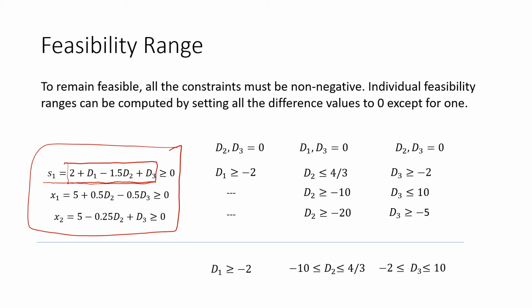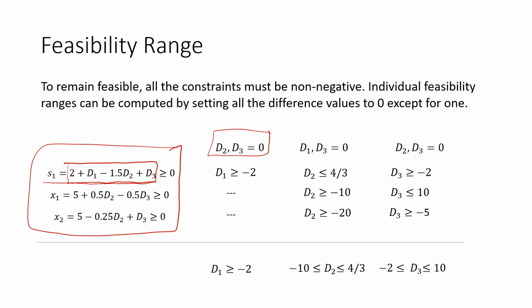Now we can ask the question, well, what can I change D1 to if I don't change any of the others, and still keep that same dual value or shadow value? Well, if I look at my equations, for D1, I can set D2 and D3 equal to 0. So in other words, I'm not changing my constraint on the second and third equation. I'm only going to change the constraint on my first equation, which is D1. It could go up or it could go down. It could be positive or negative.